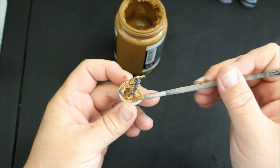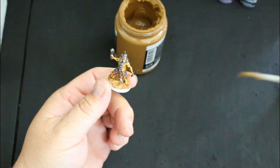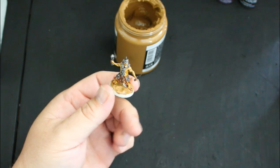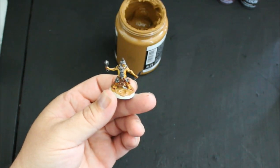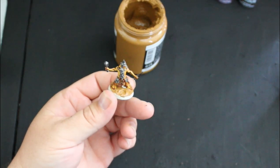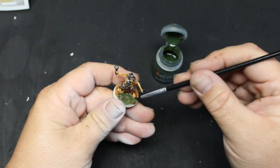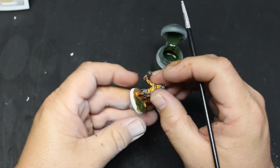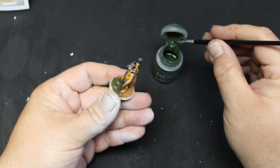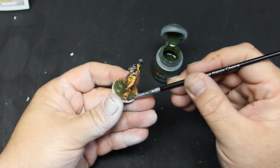So for the base, I'm going to take some Vallejo Brown Earth basing paste. I'm just going to put that everywhere. Up near the front of the model, though, I'm going to leave a little bit of a divot. Once that dries, and it does take a little bit, I'm going to cover the whole base with Militarum Green, and that's going to make it really look swampy, but the brown is still going to show through a little bit.